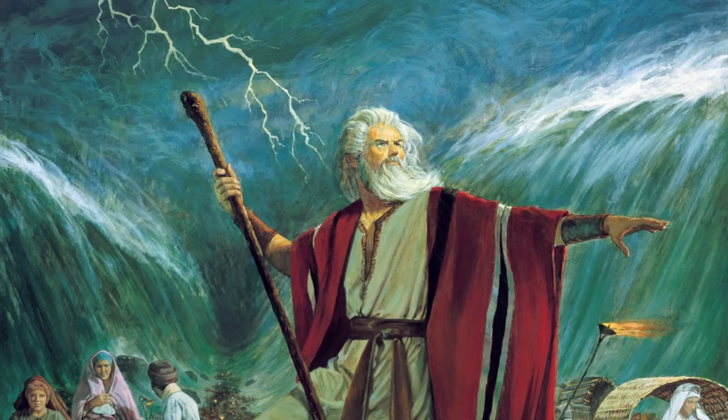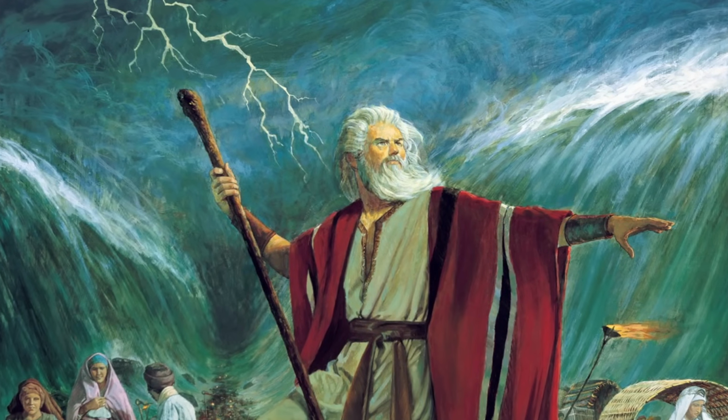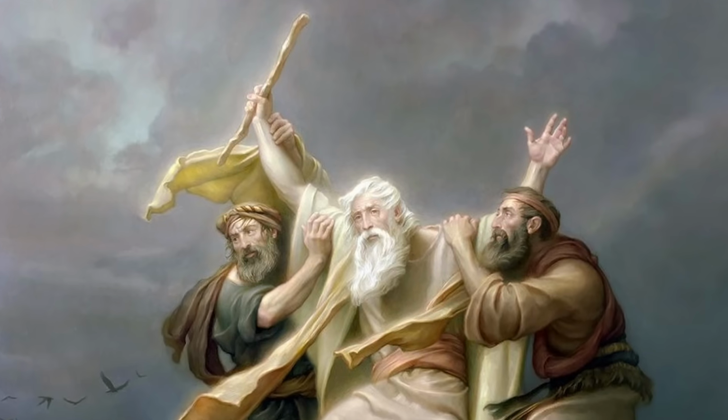Moses's staff is, of course, the staff that Moses used in the story of Exodus to perform certain miracles or acts of God, such as getting water from a rock, parting the Red Sea, triggering all of the plagues of Egypt. And according to legend, the staff was created on the 6th day of creation and was passed down from man to man, from father to son, until it finally came to Moses.